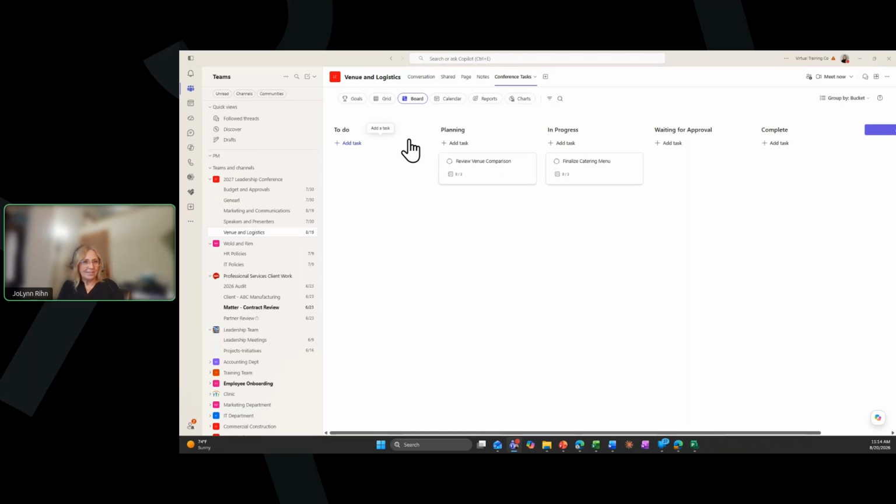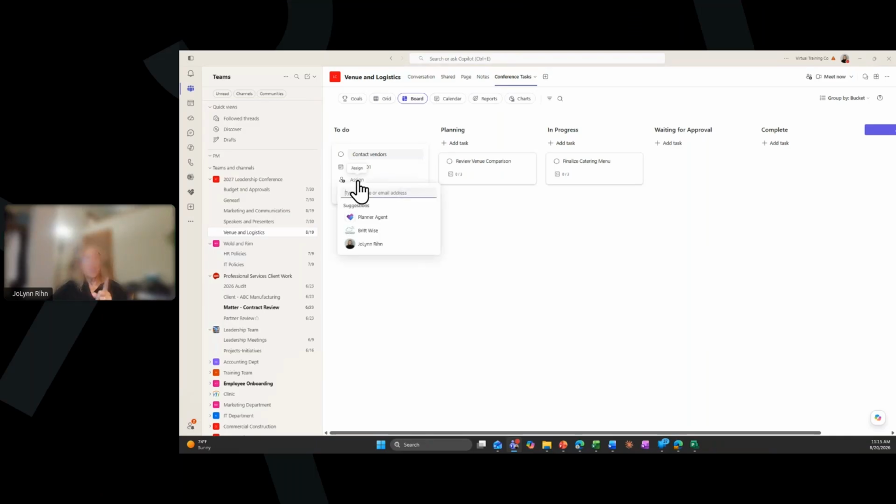But how do we add a task? I'm just going to go to the button underneath the To Do category, which is a general bucket. I'm going to click Add task. On this little window you get at the beginning, you're going to be able to type in what exactly the task is. So let's say that I need to add in a task that is contact vendors. And I want to set a due date for that. I'm going to say it's due by the 1st of September, which is right around the corner, kind of crazy.